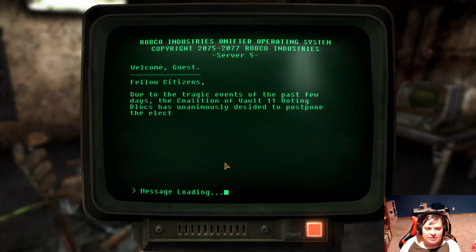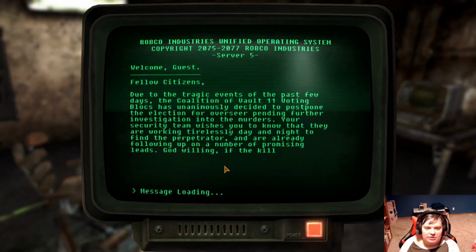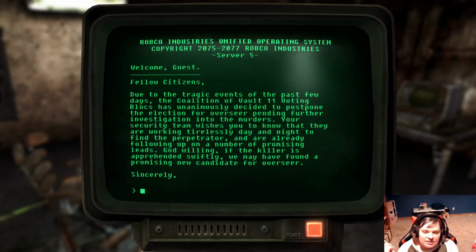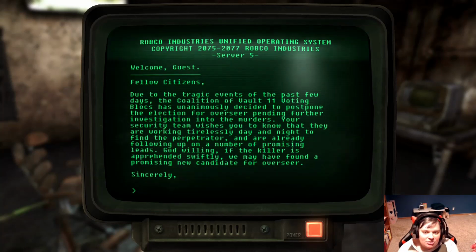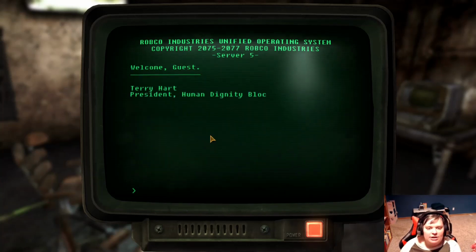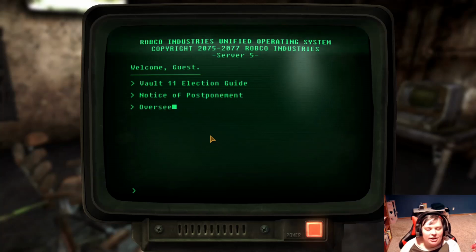Notice of postponement. Fellow citizens, due to the tragic events of the past few days, the coalition of Vault 11 voting blocks has unanimously decided to postpone the election for overseer pending further investigation into the murders. Your security team wishes you to know that they are working tirelessly day and night to find the perpetrator and are already following up on a number of promising leads. God willing, if the killer is apprehended swiftly, we may have found a promising new candidate for overseer. Sincerely, Terry Hart, president of the Human Dignity Block.